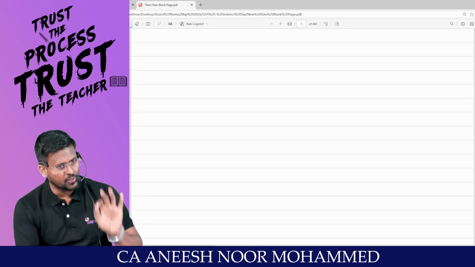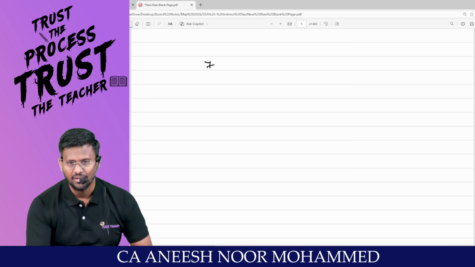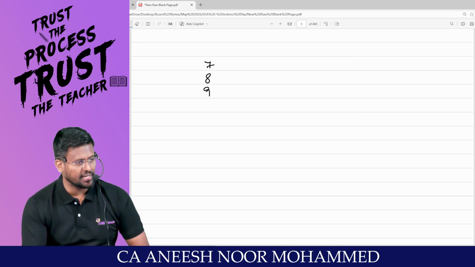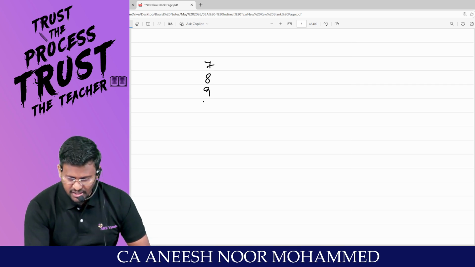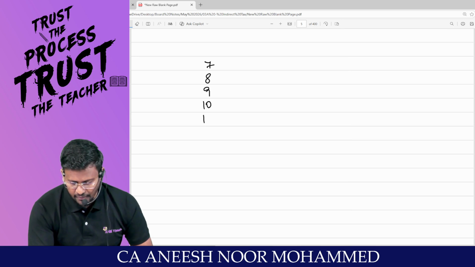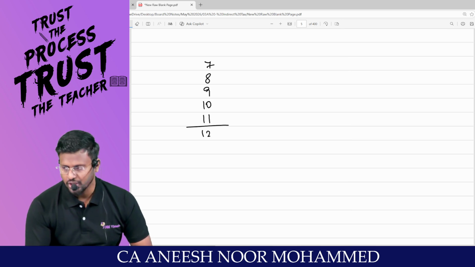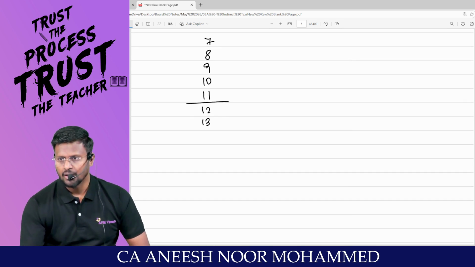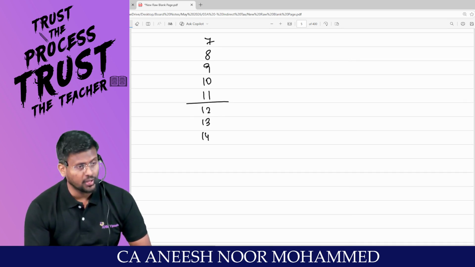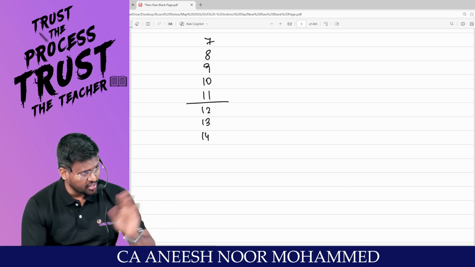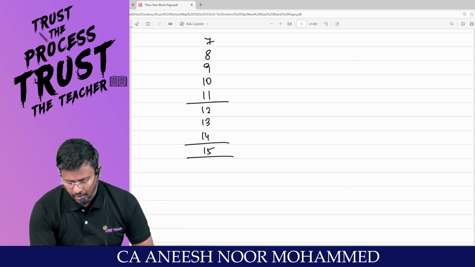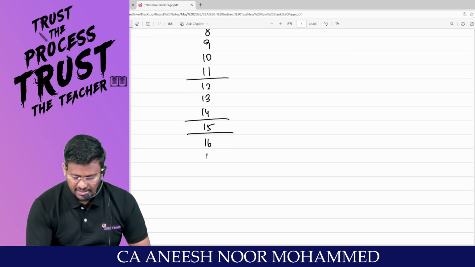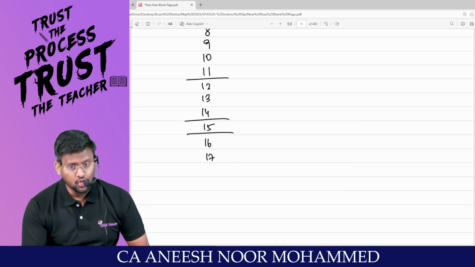Can we check where you are standing? What is section 7? Supply. Section 8. Tax rate for composite and mixed supply. Section 9. Levy and collection of CGST. Section 10. Composition levy. Section 11. Exemption. Section 12. Time of supply of goods. Section 13. Time of supply of services. Section 14. Time of supply in case of change in rate of tax. Section 15. Value of supply. Section 16. Basic section for ITC. Section 17. Apportionment and blocked credit.